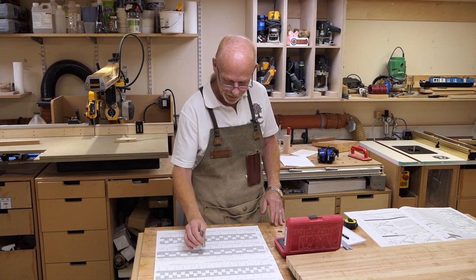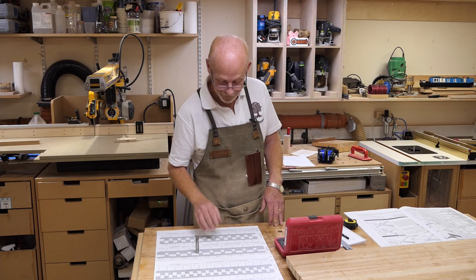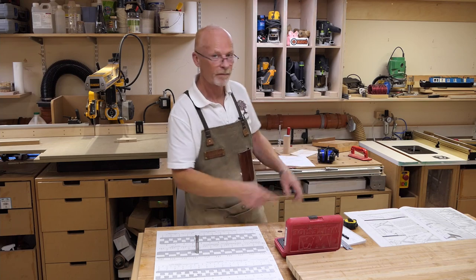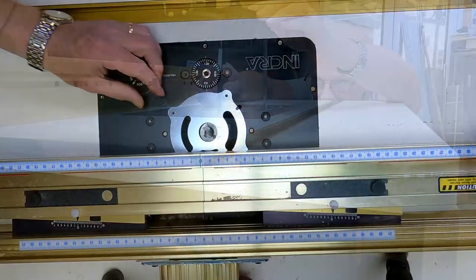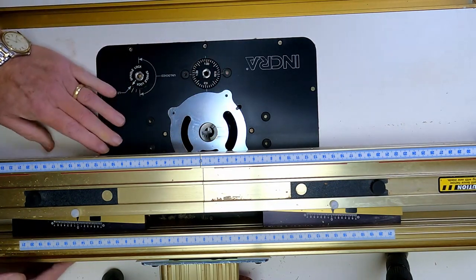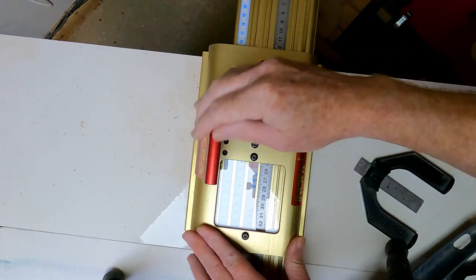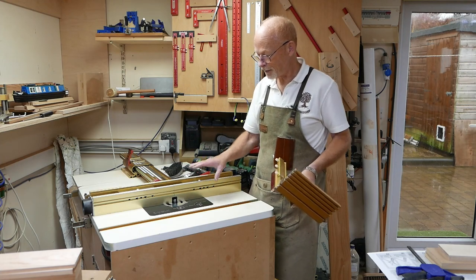Now I know which template I'm going to be using I can start my setup. My template guide tells me I need a 58.7° dovetail bit, that I need to set my initial depth of cut to 15mm, and my initial depth of cut spacing to 28mm. So the first job is to get the height of the bit to 15mm. The second job is to set the widest part of the router cutter perpendicular to the fence, then slide the fence up as close as possible to dead center, lock it in place, and slide one of the scales so it centers underneath the hairline cursor.